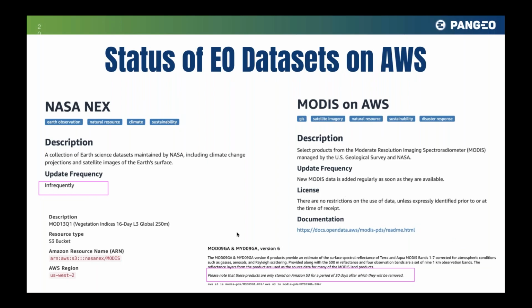So there are some examples of NASA data currently there. The NASA Next program has put up some MODIS data on AWS, but as you dig into it, you'll see it's not necessarily all MODIS data. If you go to Earth Data Search and compare with what's held by the DAACs, this is far from that level of archive. It's updated infrequently, and it tends to be just maybe a single MODIS product.